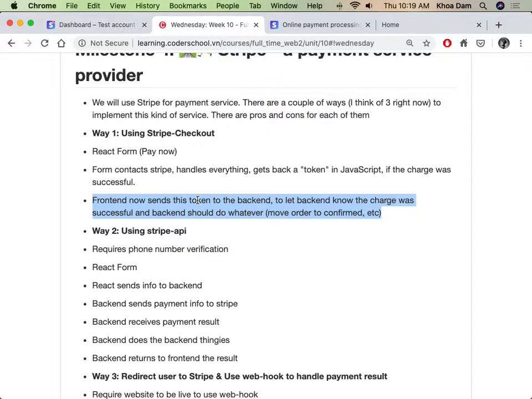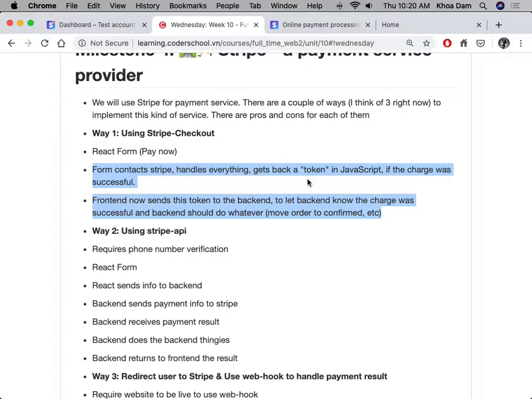So that's the bad way. Really not that bad, but it's not secure when we do the API and front end separately. It's good if we do server-side rendering, because with server-side rendering, people cannot modify your front-end code at all. So it's safe on server-side rendering, but right now we are working with React and an API, so we are not going to use this way.